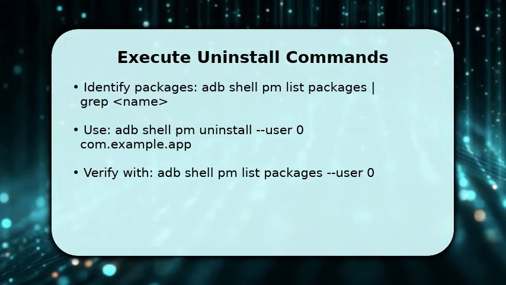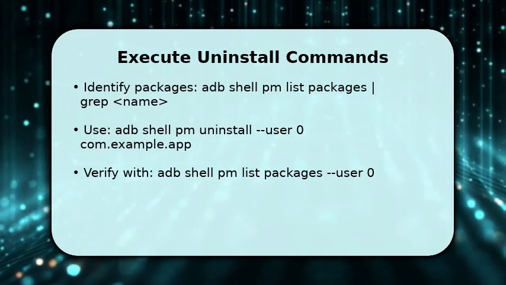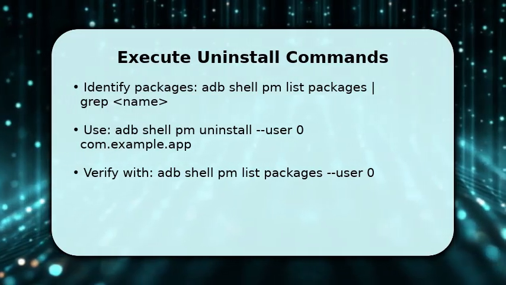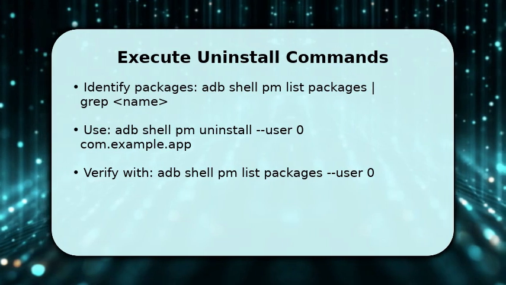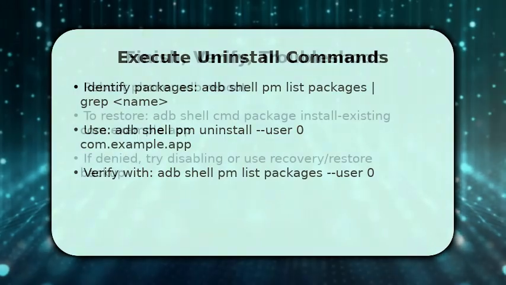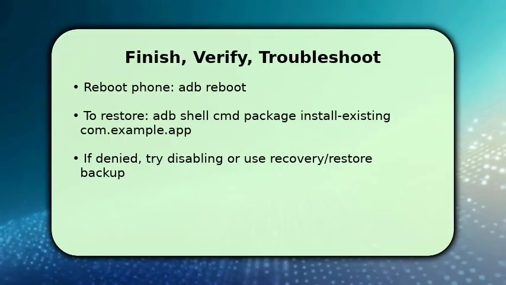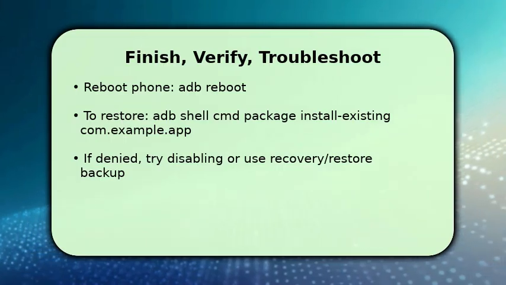If the package is an update, uninstalling the update first or disabling may be required. Be methodical and remove one package at a time to avoid instability. Finally, reboot the phone to let system services refresh, adb reboot. After reboot, verify the app is gone and that critical services still run.